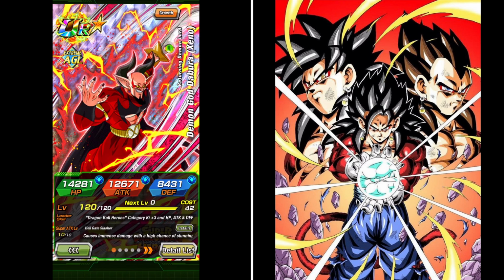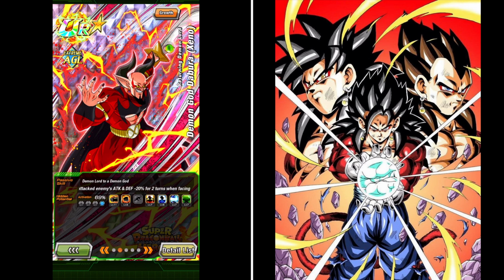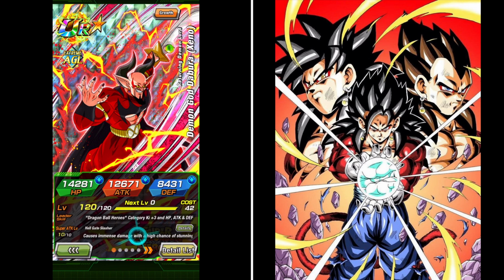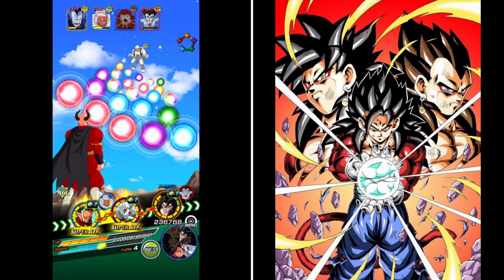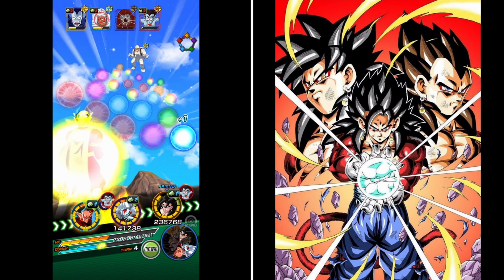So Deborah, we're going to go for the stun here. You can just take a look at this passive, so you can see he gets an additional attack and defense, and the attacked enemy has minus 20% attack and defense. So you can see straight away he's just providing a whole bunch of utility. You could see there his bonuses from fighting 1 or 2 enemies.